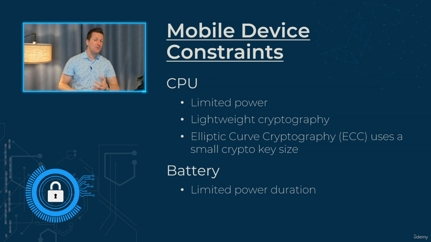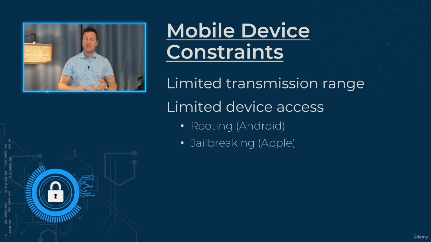Now, the other thing to think about on a mobile device is battery life. The battery only lasts so long, and the more computations you do, the more you're chewing up power from that battery. So the shorter the span of time you can use your device before charging it again. The other thing is limited transmission range when it comes to wireless. If you have a laptop computer plugged into a wired network, you can connect to anything in the world that's also connected, for example, to the internet. But we have limited range when it comes to working with mobile devices.